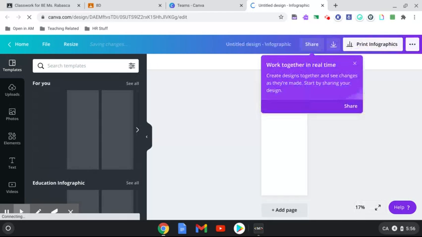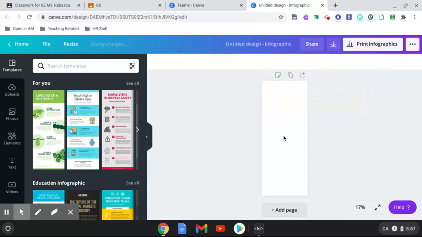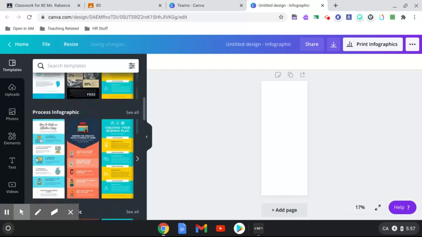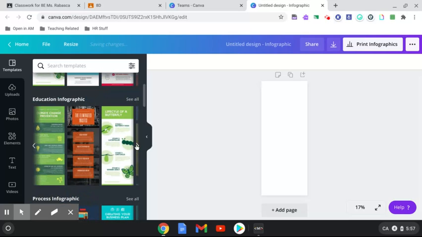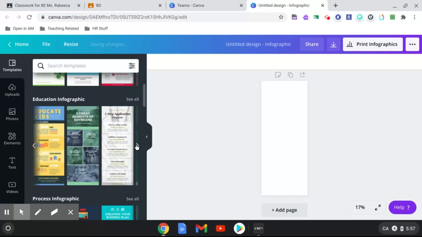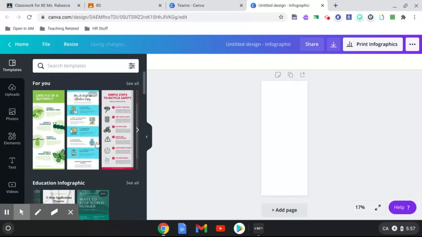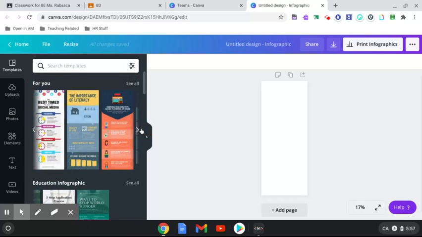If you look at this, it does look very similar to PictoChart. It has lots of options here. If you go to education infographic, it has a lot of really cool templates that you can use. There's some here as well, but you can also just create your own.